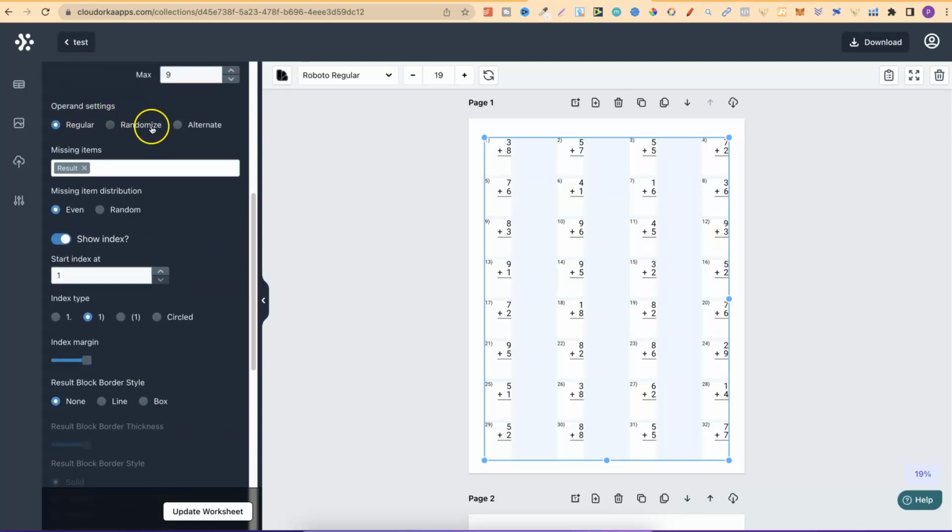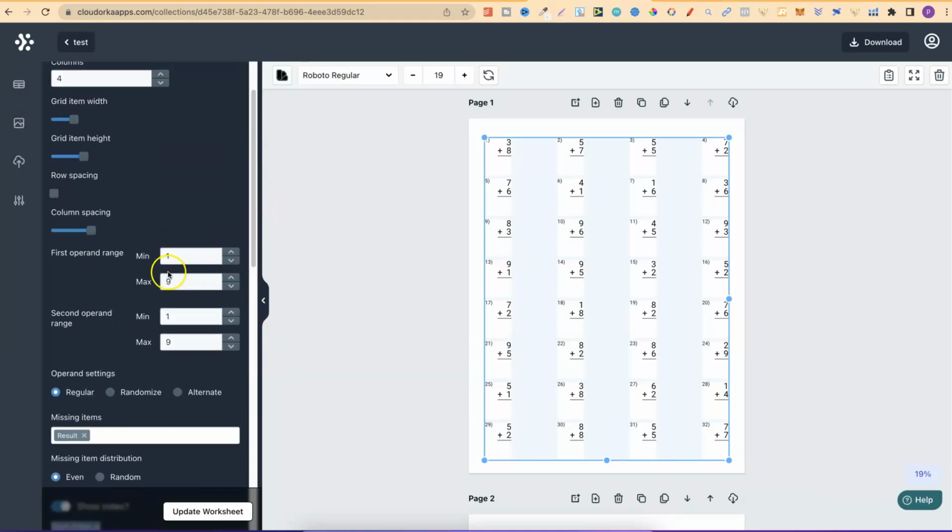We can do regular, randomize, alternate, or even play around with the index margin, and so much cool stuff. If we scroll back up to here, this is where we can play around with the numbers. So this is the first operand range, second just here as well. But this software is just so cool, and you can make books so easy.